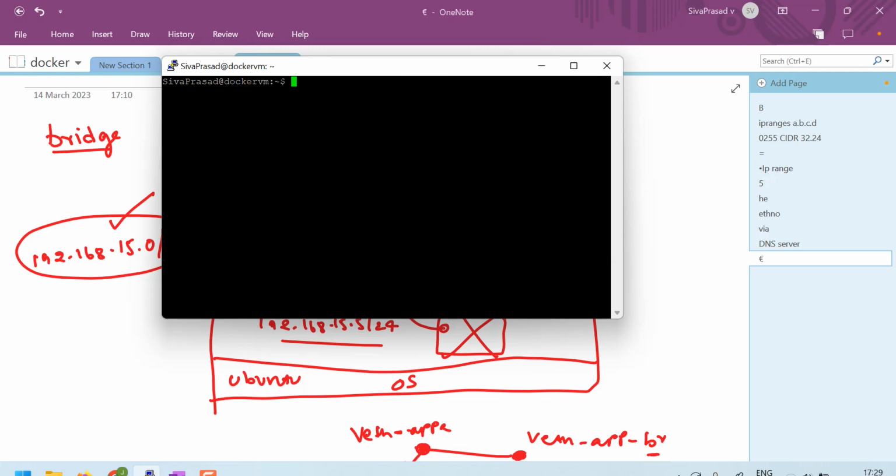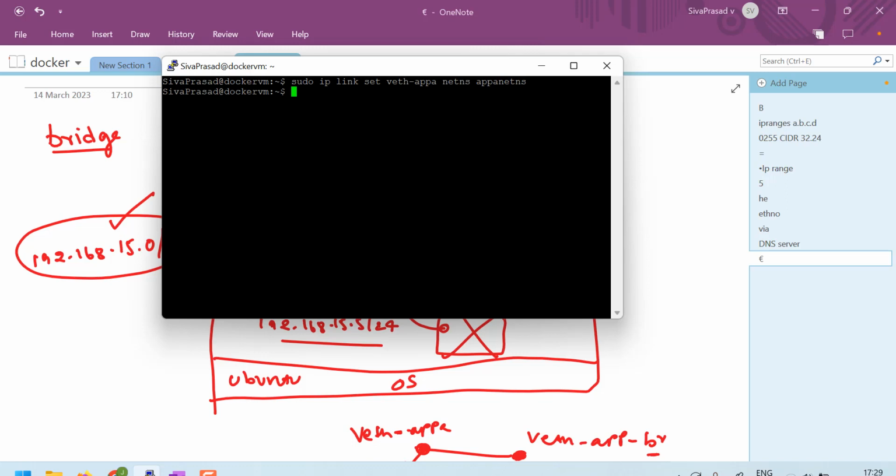I'll use sudo ip link set veth-app-A netns app-A-netns.